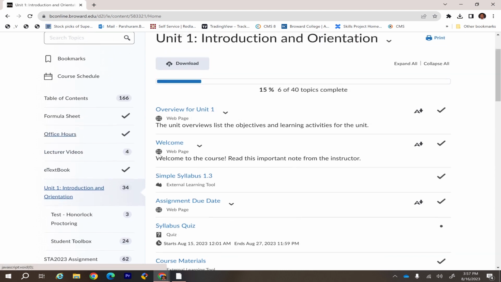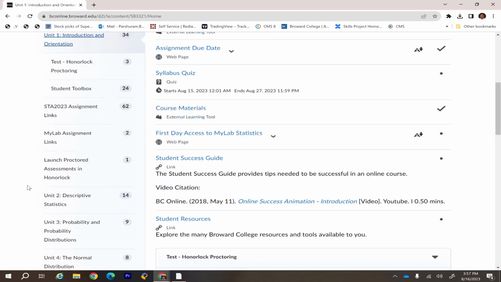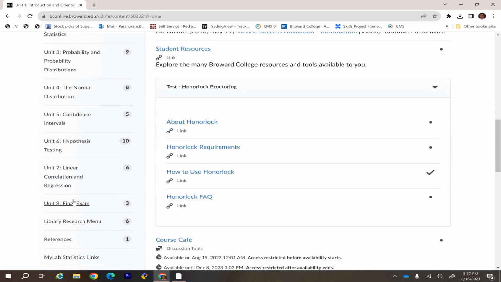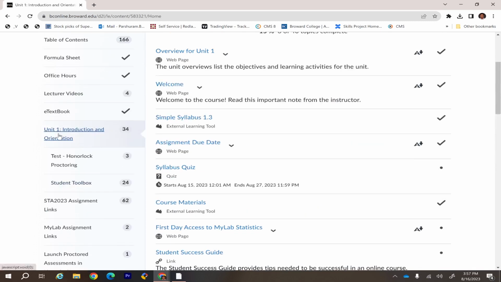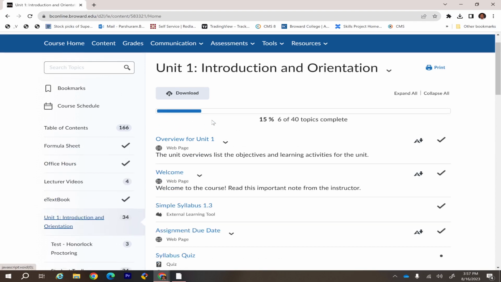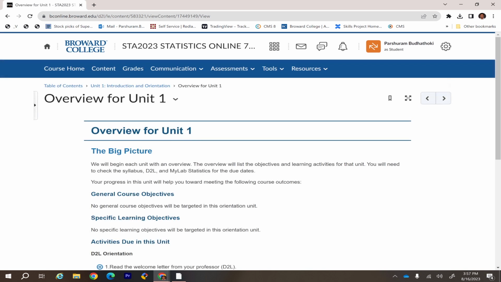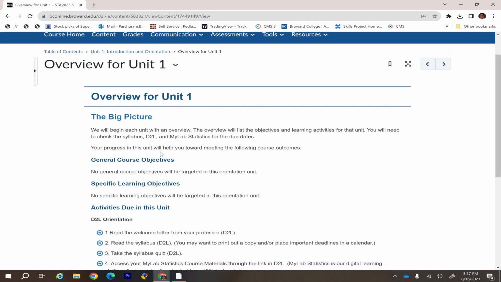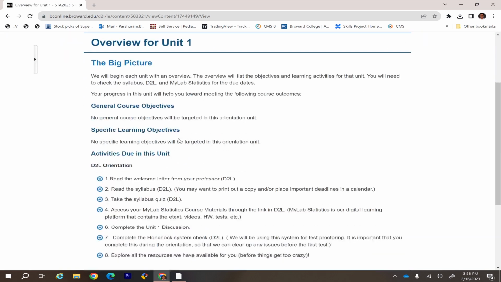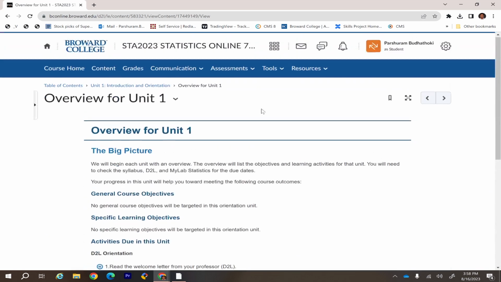But the most important thing is you have to start with unit 1, and there are, as you can see here, 7-8 different units. When you click any unit, it starts with the overview for that unit. For example, if I click here, it's going to show me the introduction about the unit, what you have to do, things like that.